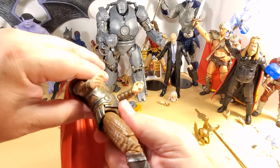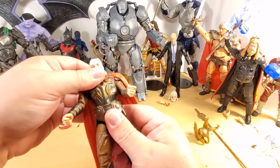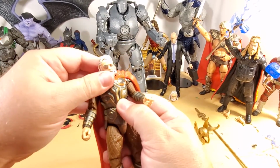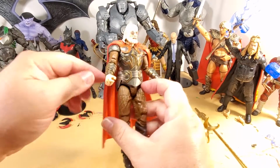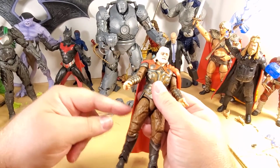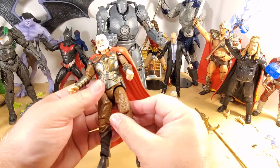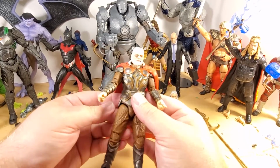There's no real torso articulation there, just a ball joint that's hidden in the waist behind this skirted lower armor piece, which does float. So you can articulate it, move it around, and then get it in there. Basic brown pants, no wash. A bit of wash on there would have been good. Does have a thigh cut, but it breaks up the lines.